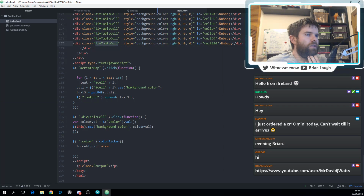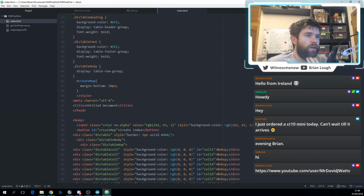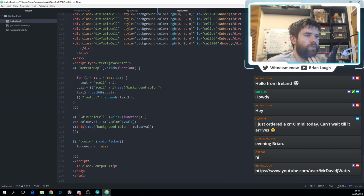So I want you to attach the following listener to all of them. So dot click, so when it's clicked. I'm not actually sure if that works on a touch screen. It doesn't matter anyways, we'll be using it with a mouse for now. So I want you to attach a listener, and when somebody clicks on one of those div table cells, call this function, which gets the color value from the color class object, which I presume is the color picker up the top. Yep, it has this input as a color class. So it gets the value for that, and then sets the background color of the element that was just clicked.